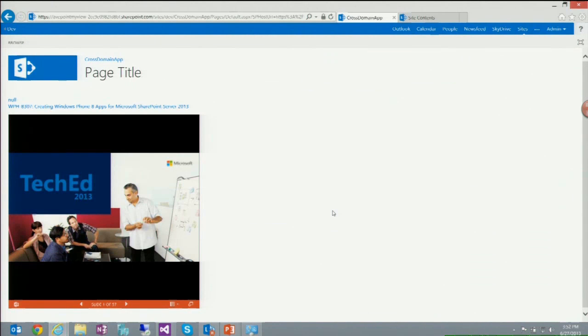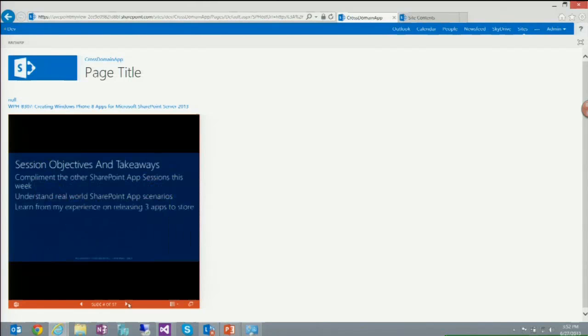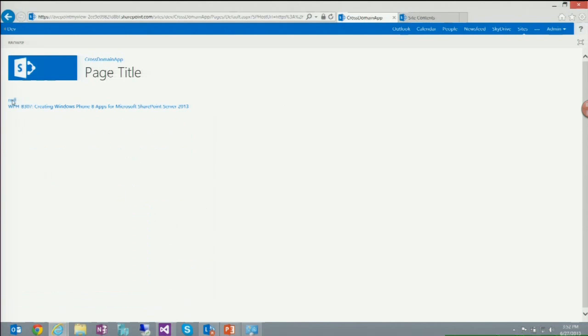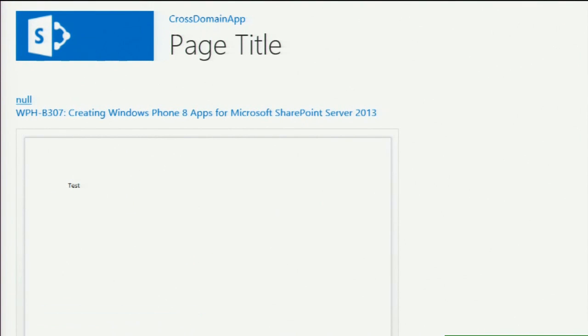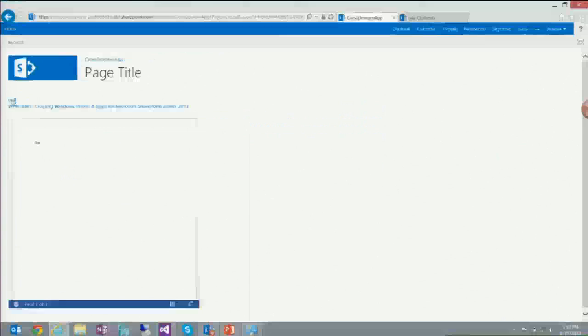So you can see here that's automatically loaded up this presentation that I have stored inside my SharePoint site, but it's rendering it inside my app. So you can leverage a lot of the SharePoint stuff from there. And it works with lots of different document types as well. You can see there I have a very, very complicated Word document there with the word test in it. You can see I'm a developer and not a marketing person. But that allows me to do document previews within my app.